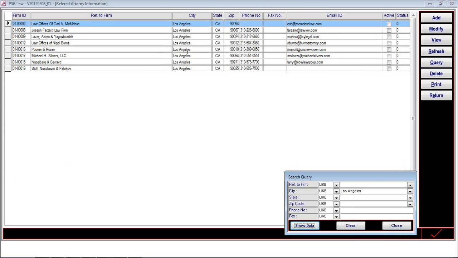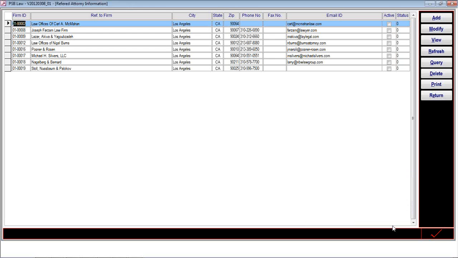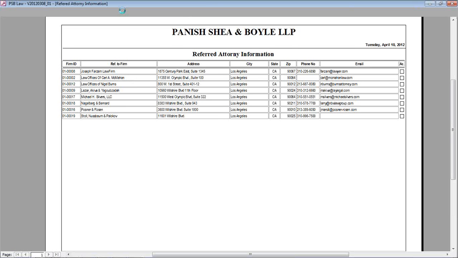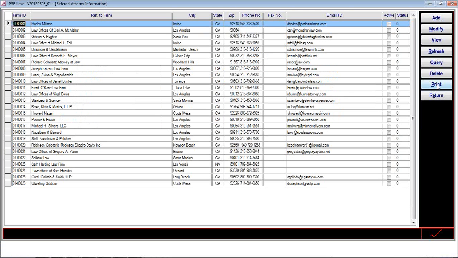If the user wants to print the report, it will print only the information about the Los Angeles referred attorney. Close it, refresh it, and it comes back to the native state. If we give the print command now, it will print the entire records.